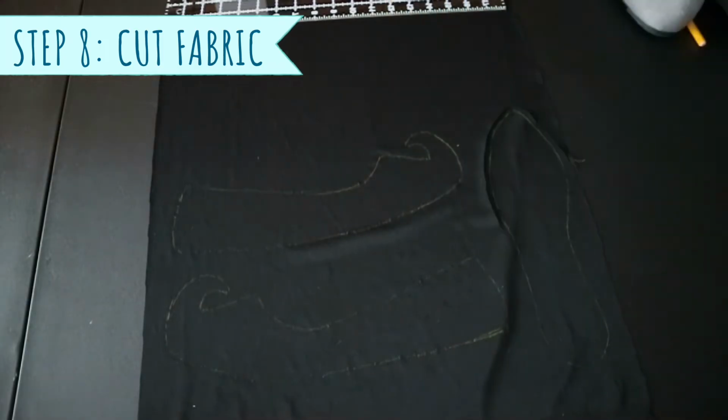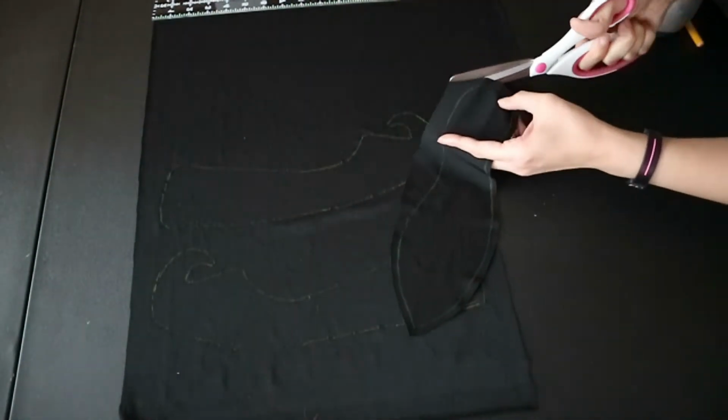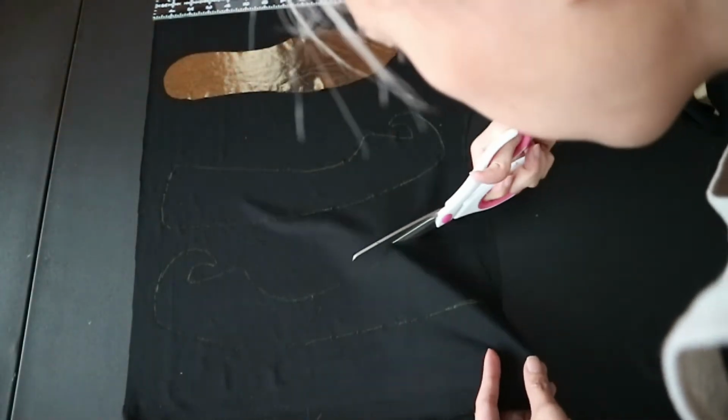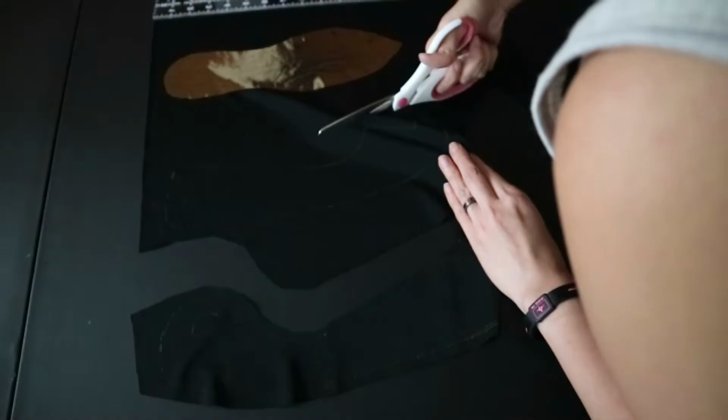Cut your fabric with a little seam allowance. When cutting along the curl of the shoe, do not cut it to shape. It will be easier to sew if it's still a block of fabric.